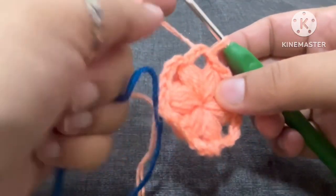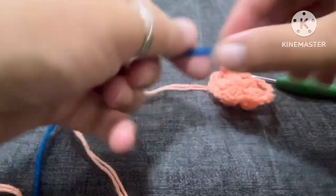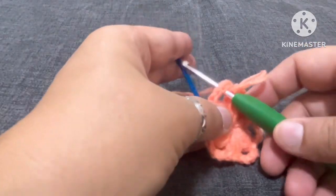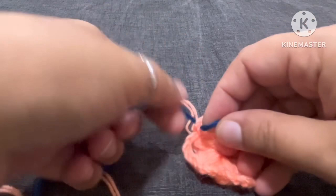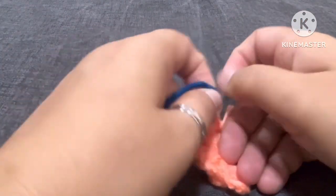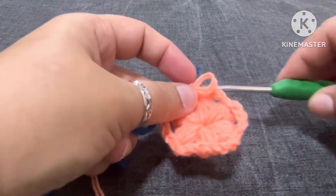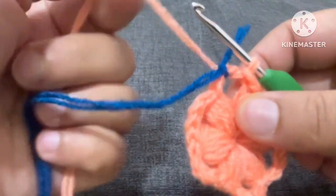Now we'll take another yarn. What we'll be doing, I'll tie a knot here. There are many ways, you can use any method you want, so whatever method suits you, you can use that. So right now we are making a knot here like this, and then back with the loop in our hook.